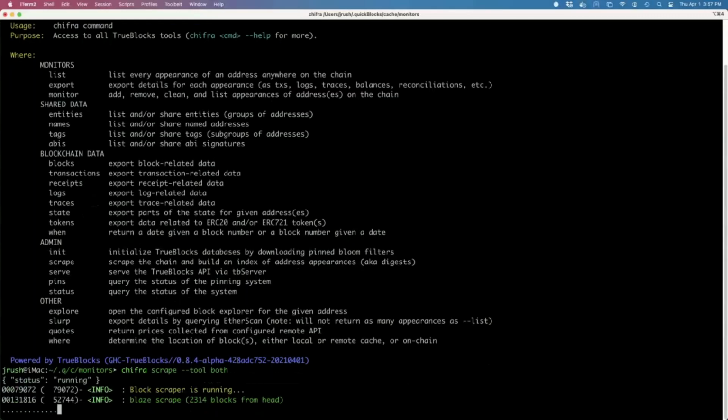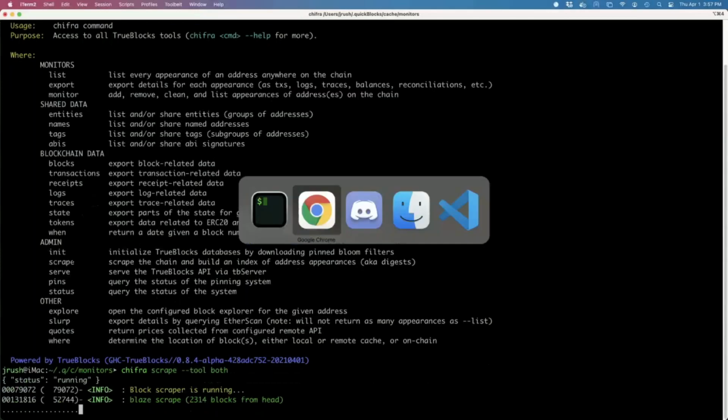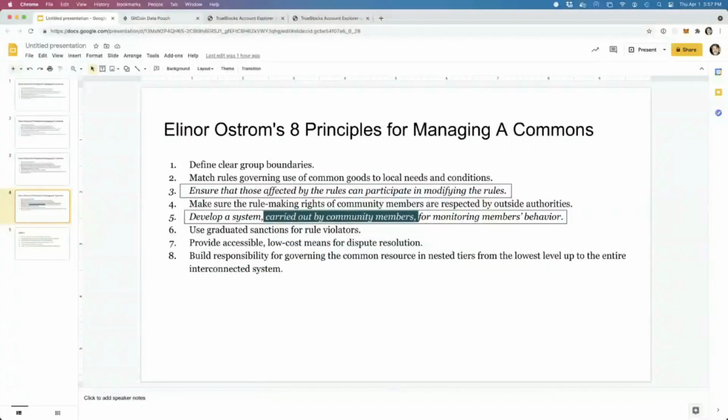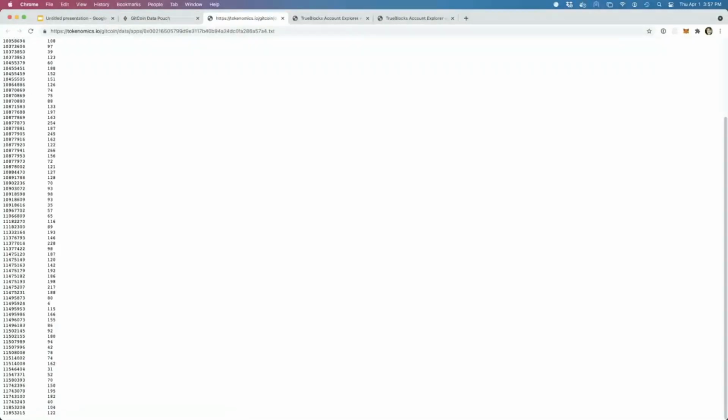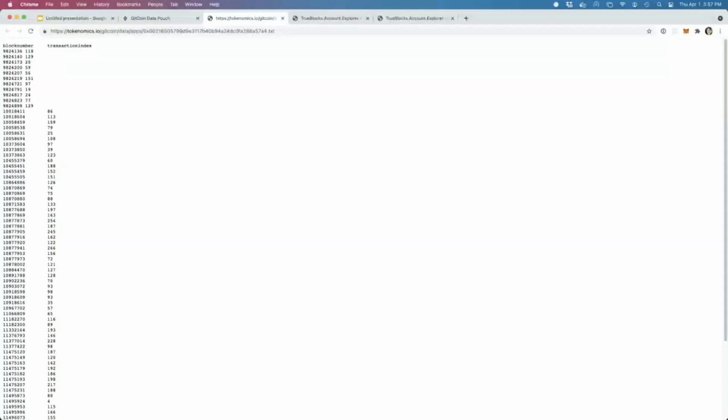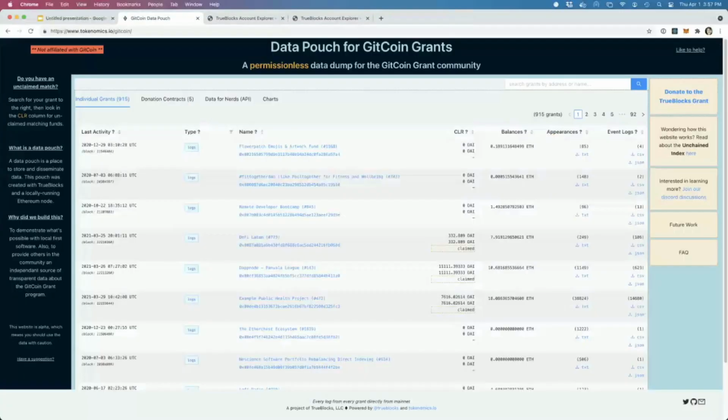And I ran this scraper against all 1,800 Gitcoin grant addresses. And I used Shifra to extract all of that data into separate data files. So, for example, this is the Flower Patch grant, and this is every place on the blockchain where that grant appears in transactions.